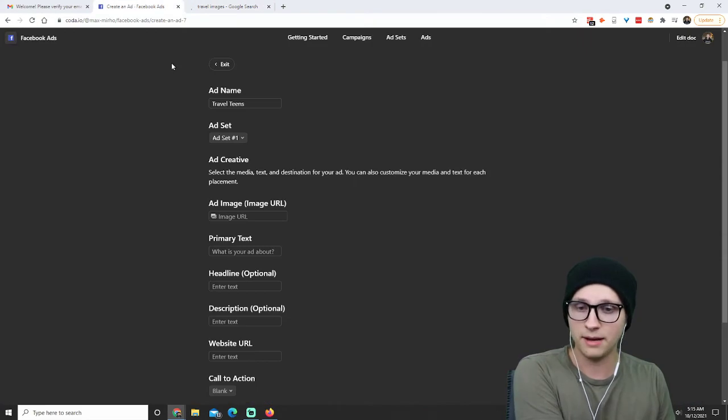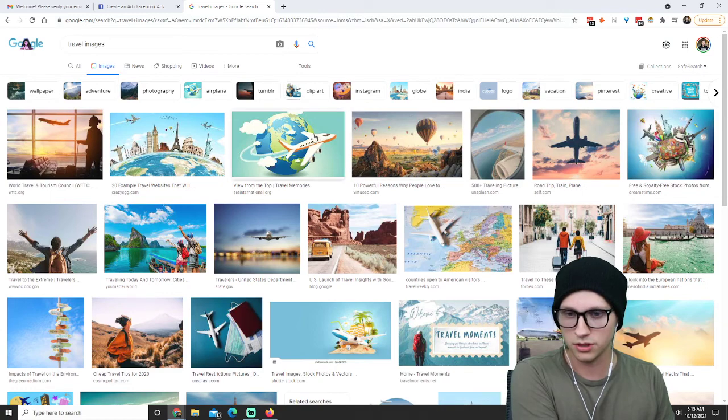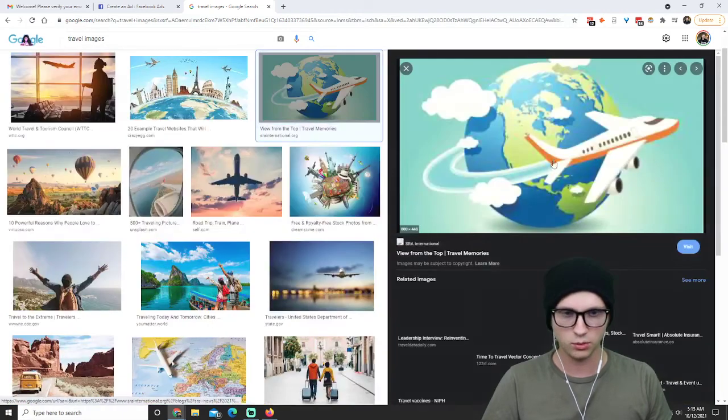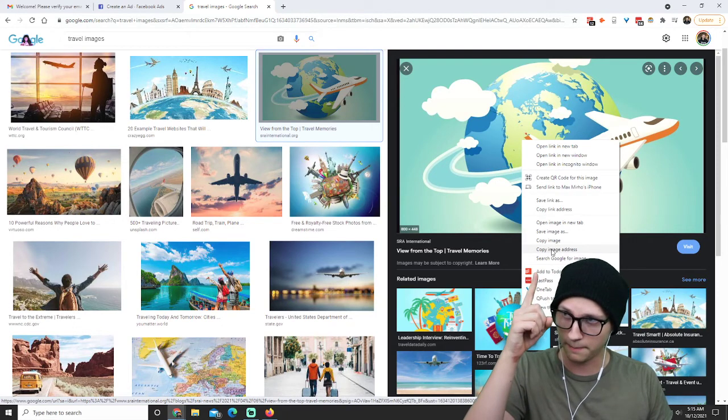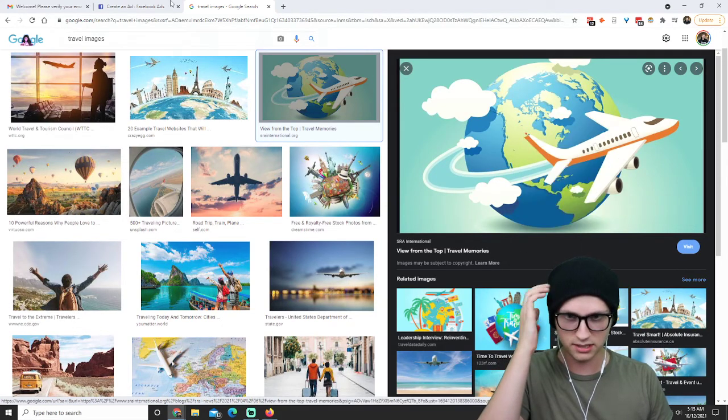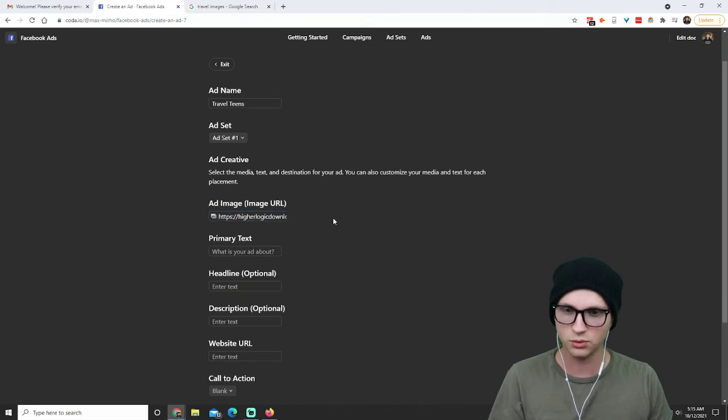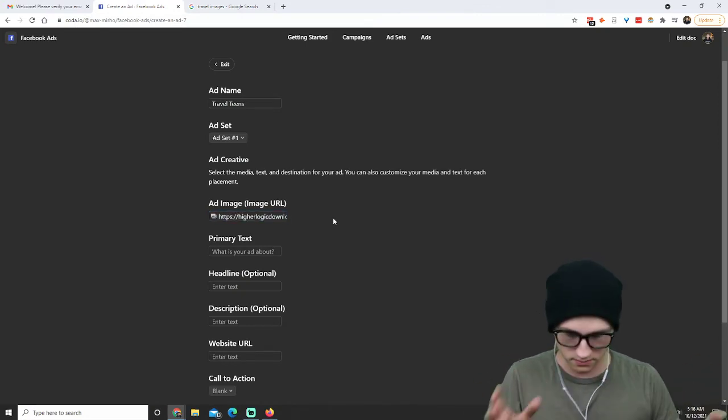The way you grab an image URL is you go to wherever you can find images on the internet. You click into one. Let's say this, and I'll right click it, and then I'm going to go to copy image address right here. You can kind of see right above my little head. Pop. Copy image address. Now you're going to paste that into here. That's just kind of how it works.